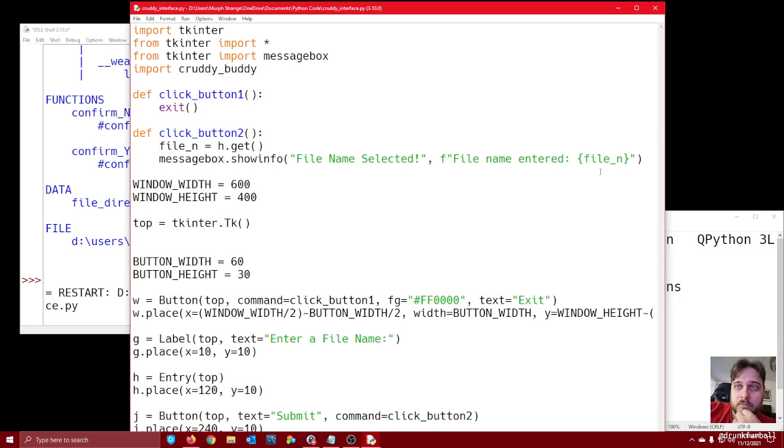play around, see what you can build. Next time, like I said, I'll walk you through the creation of a stable, sturdy, decent looking interface for our Cruddy Buddy object that we've made previously. So we'll be using all of those same functions.